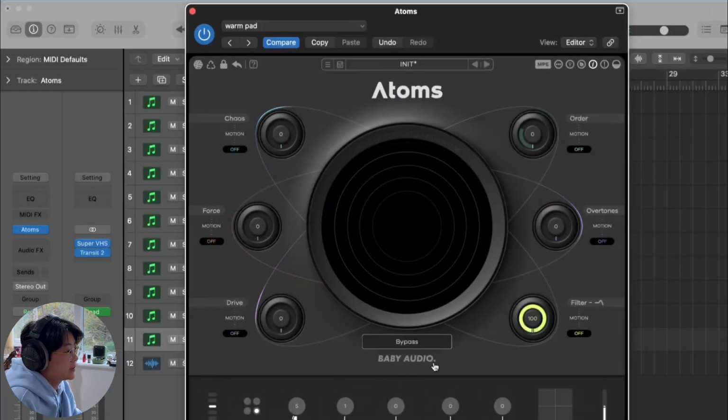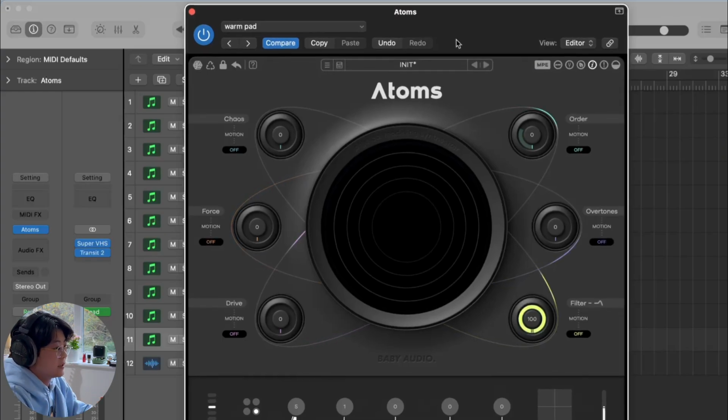So here is the Atom, and basically it sounds like a bowed string instrument, and you can see the interface is super clean with just a few knobs.